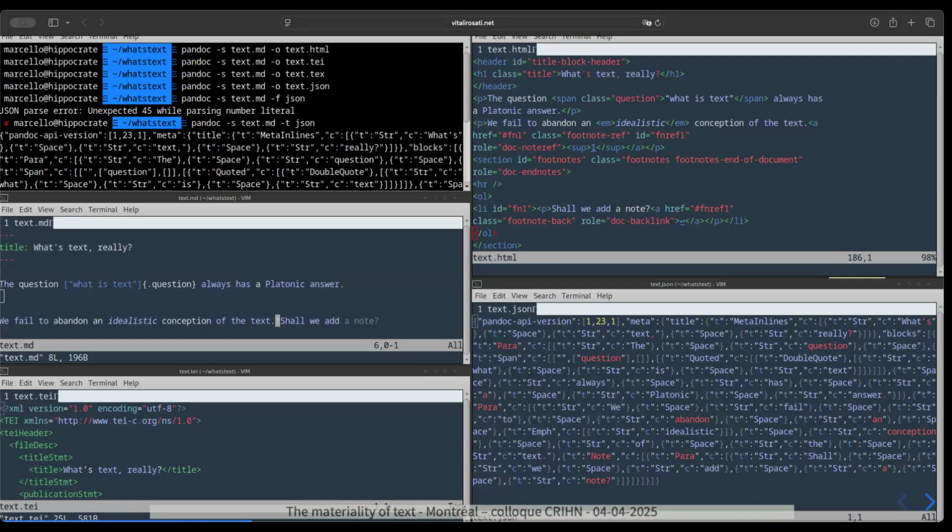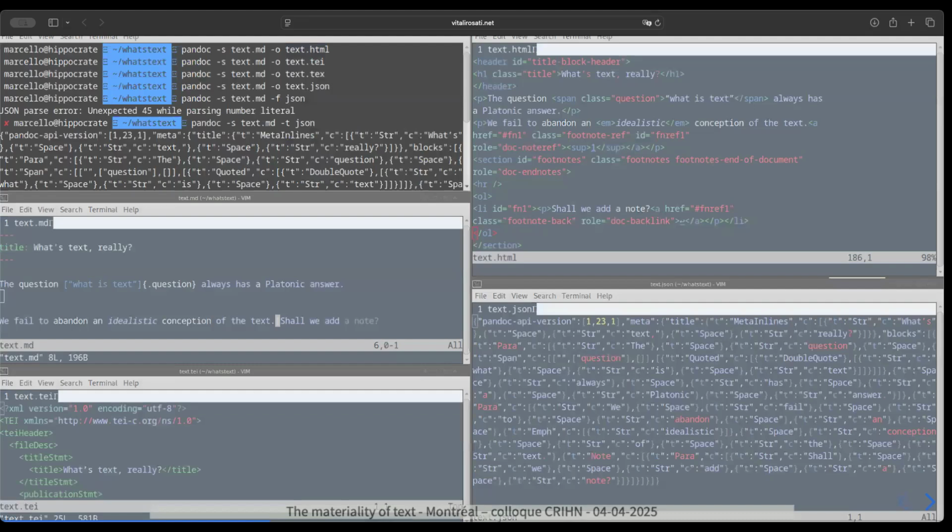You can represent the same problem in this way. This is the same text, and you have different representations of the same text. I used to write in Markdown, and then you have the Pandoc JSON, which is the abstract syntax tree of Pandoc. Here you have the TEI Lite export of Pandoc, the Pandoc JSON here, which is quite messy but interesting, and an HTML representation. So this is the same text. I think what I'm going to do is treat Il Capitolo dei Frati or that at the same level. So those are the same texts. What does it mean? This is the question that I want to ask.